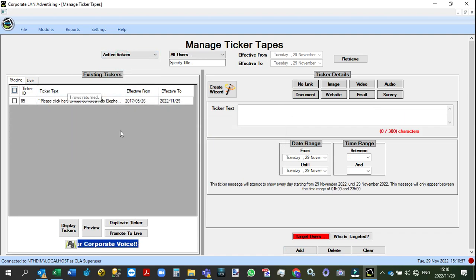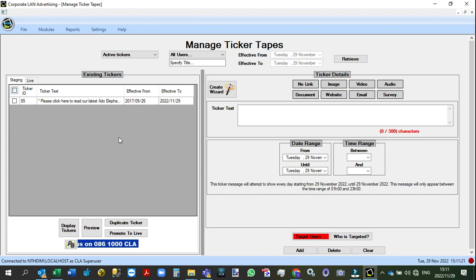The reason why you do this in the beginning is so that now the system has got enough time to pull that ticker tape while you carry on talking. So now I'm going to carry on explaining about the ticker tape. And while I'm explaining about the ticker tape, the CLA system in the background is doing a synchronize, and it's busy pulling this ticker tape that's now active. So that at least when I want to demo the ticker now, it's going to be ready to show.